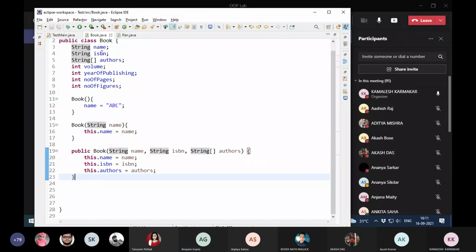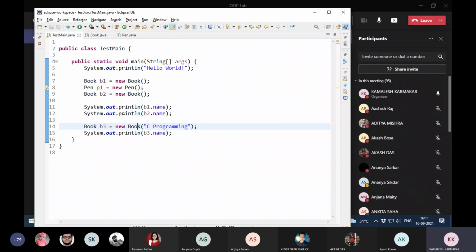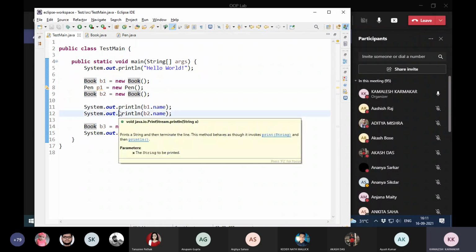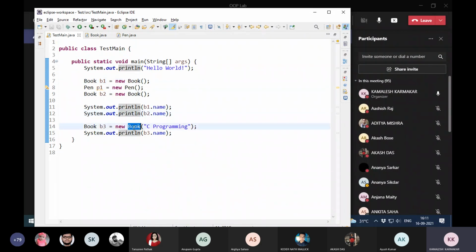You have noticed that when we call this constructor, we are not passing any parameter. Whichever constructor definition it matches, that constructor will be executed. In the second case, when you call this constructor, we are passing one string as parameter. So at that time, the second constructor will be called.